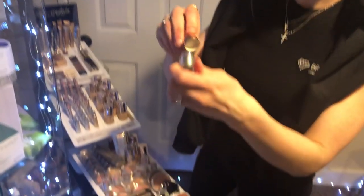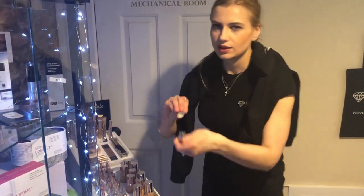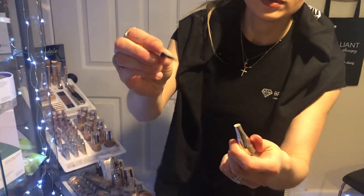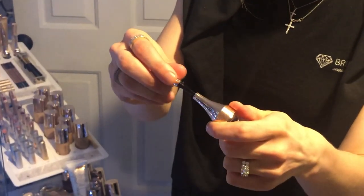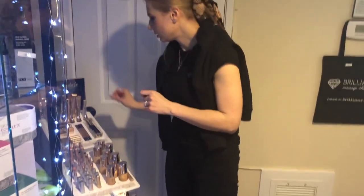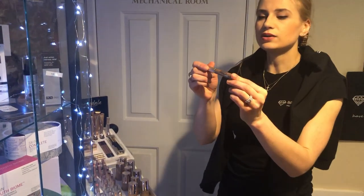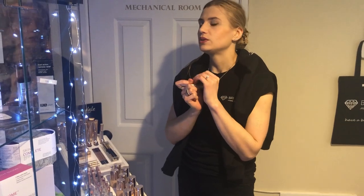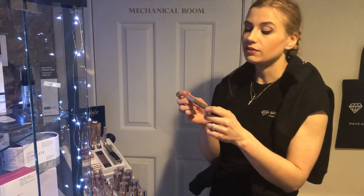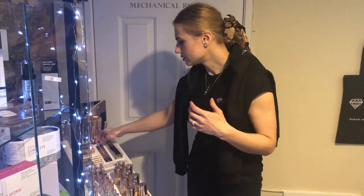Another product I really like is their eyeliner. The colored ones — like sapphire blue — can be smoked out to look like a beautiful eyeshadow. There's also green for a fun eyeliner look, plus brown and purple options. They come with a brush on the other side, so it's very convenient for travel. I wish they made darker brow products — I spoke today with a Jane Ardell representative and they said they're working on darker colors.